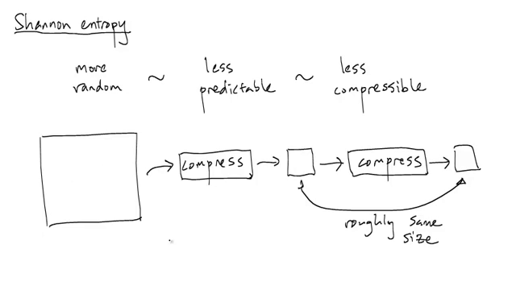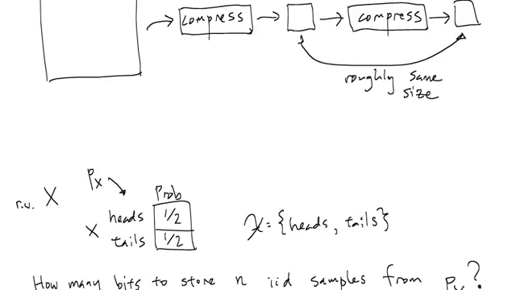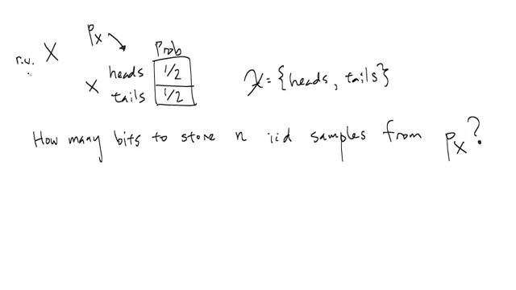You can think of it as the bits in this smaller file are starting to look really, really random. And we can't really compress something that looks like it's totally random. So we're just going to end up with something that's about the same size. With this high-level picture of what's going on, let's look at how many bits it takes to store a random variable. Here we have a random variable x, which has this probability table px. We have a fair coin toss, heads and tails, each with probability half. The alphabet script x that random variable x takes on consists of two things, heads and tails.